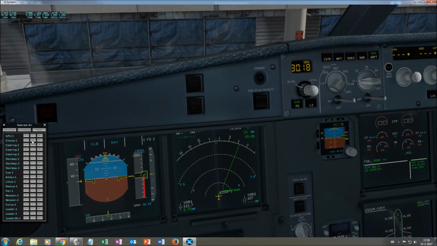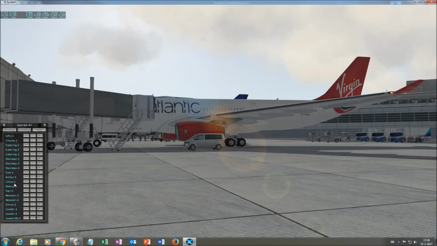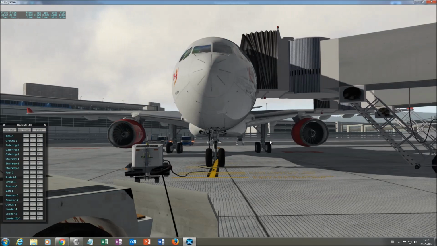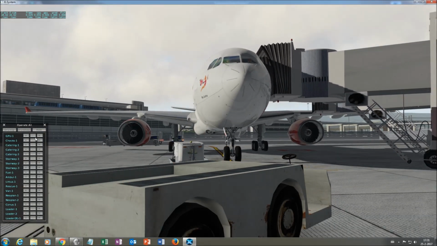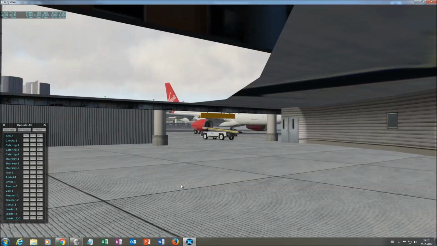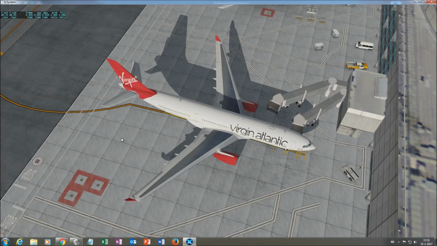So let's get rid of the chocks. Yep, there still is a fan, so let's get rid of that as well. There he goes. And of course the ground power unit can also go now. So let's just hide everything and voila. It's gone.